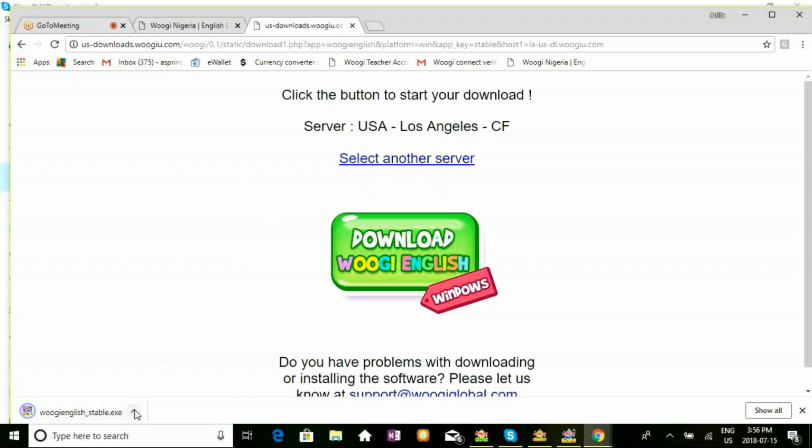So I'm going to click on there because it has downloaded that, and I'm going to open. Now you may have on your computer, when you click the download, a box may come up and you may be able to choose where you save it to. I know that used to be on my computer, and I believe it's on Stephen's. But it's like any other download. You just get it saved to your computer and then you open it. Okay? You run it and open it. So I'm going to click on open.